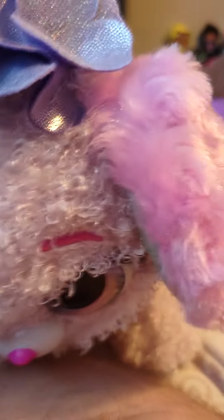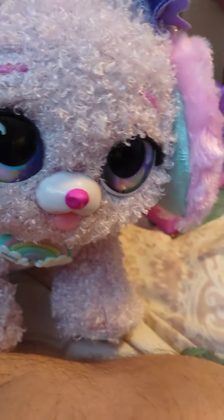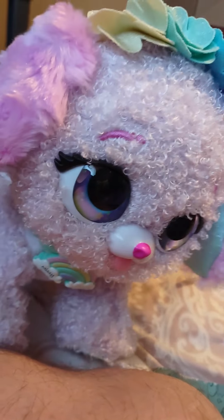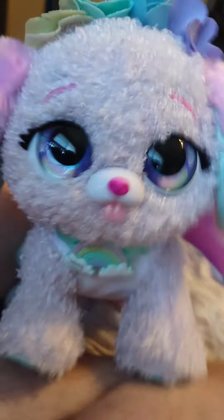I recommend her for any little girl who wants a puppy. Yeah. She's cute. So I give her, you know, thumbs up. Yeah. She's just so cute. I just love her. Look at her. Oh. Aww. Look how cute she is. She's just too cute.